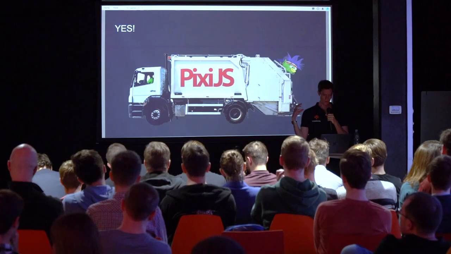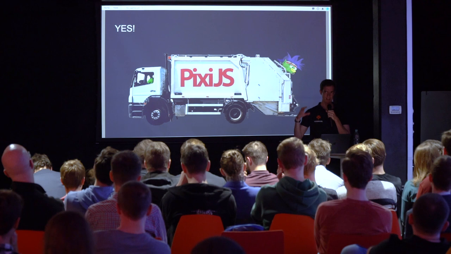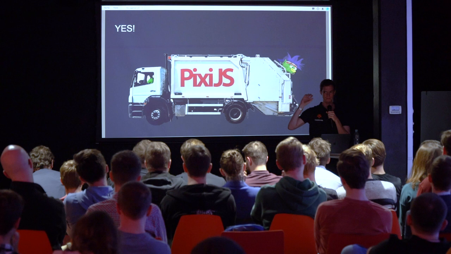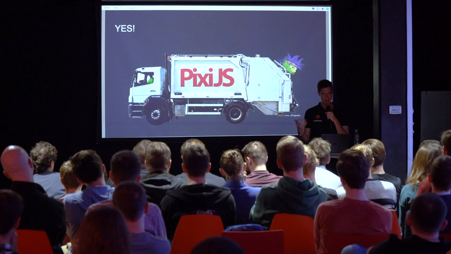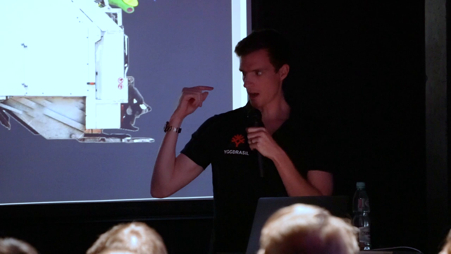Basically, it tries to manage the textures for you, and the way it does that isn't really that complicated, but it works quite nicely. Whenever you load a texture in Pixi, if you load up 50 textures and then render a scene with one of those textures, it will only upload that one texture, because it does lazy loading. It uploads it at the point that it needs to render it. The other 49 just exist, but they're not on the GPU because they're not required yet. So we only use what we need anyway, which was a good starting point.